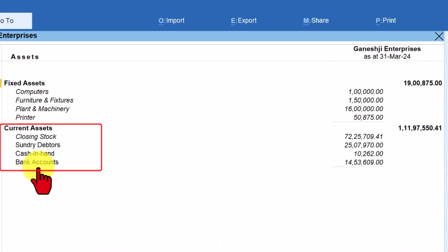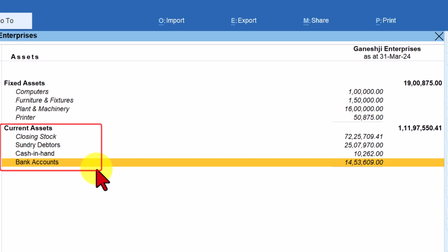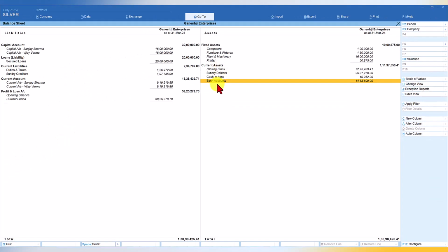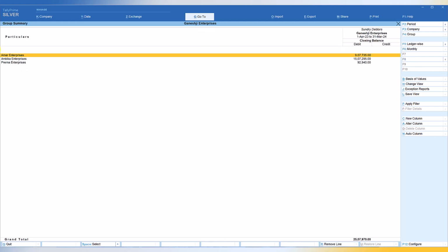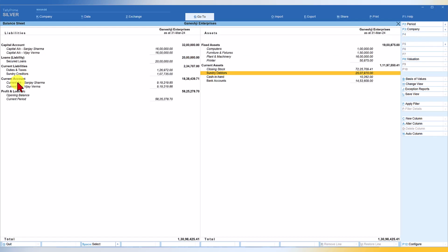Now in all the reports, like I had mentioned, you cannot further break down into the subsequent levels. So you can't put your cursor here and try to expand the bank account, or you cannot expand the sundry debtors account. So if you have to analyze the second level of grouping, then ideally you have to select this and then drill down to the next level to see the detailing. For example, if I want to see the list of sundry debtors, all I have to do is select sundry debtors and press enter. It will take you to the next level. So we see here sundry debtors ledgers. Just escape, we are back in the report.